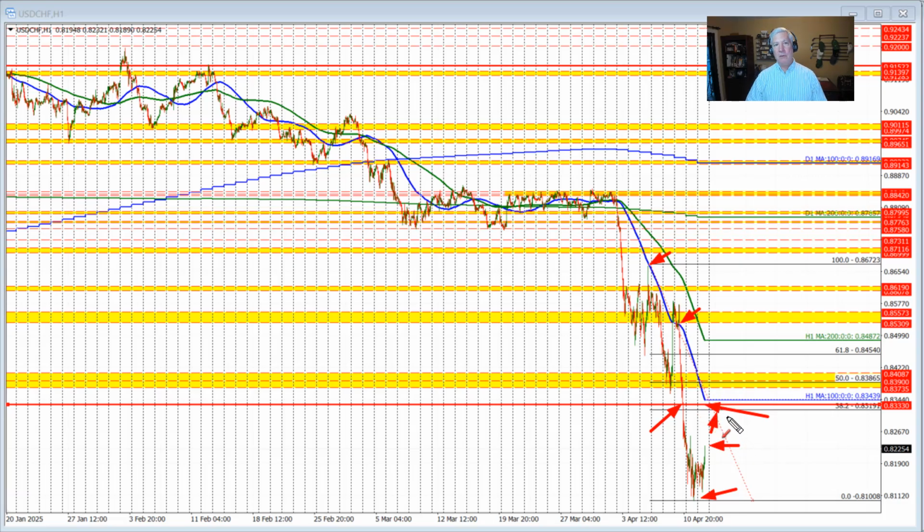If the price stays below that level, again, the bias remains more to the downside. So it's up to you. This is not the best area to be a buyer nor a seller, in between the support and resistance. But if you think the dollar is going lower, you think the Swiss franc is going higher, as the price moves up toward the 0.833 level, that's going to be a risk level for traders.